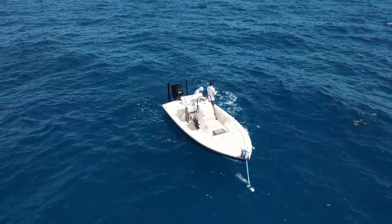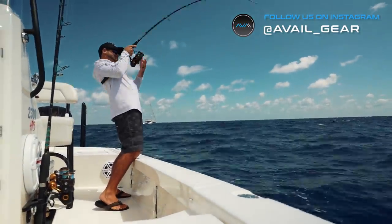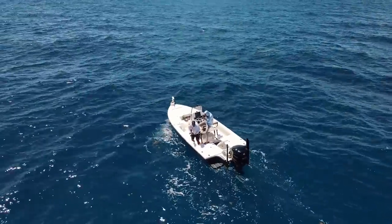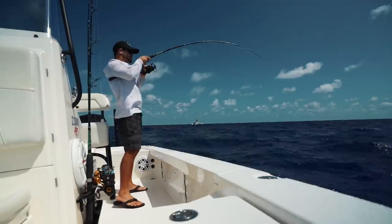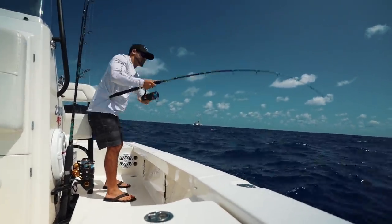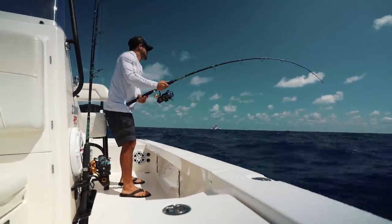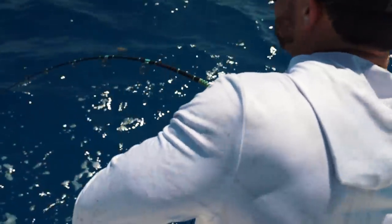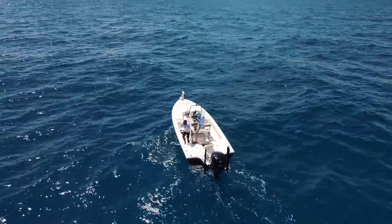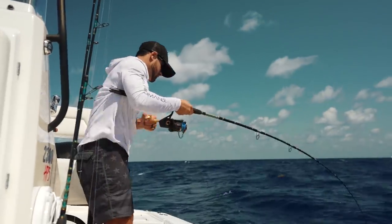Oh, something's eating it — it feels like it at least. Yep, there we go! Fish on — got something on here. I don't know what it is but it feels good. I'll be so happy if we got some dinner, that's exactly what we need. Whatever it is, it feels like a good fish. It's fighting — doesn't really feel sharky. Hopefully it's something we can put on ice. We need some dinner, that's what we came out here for.